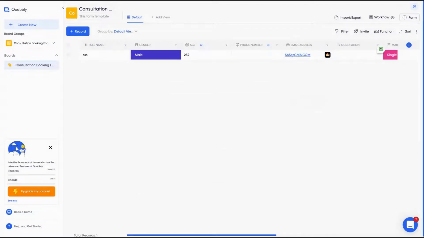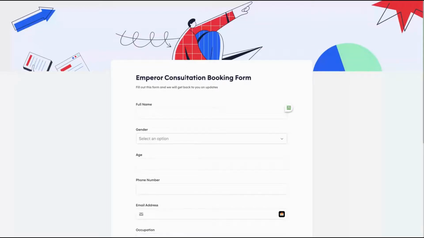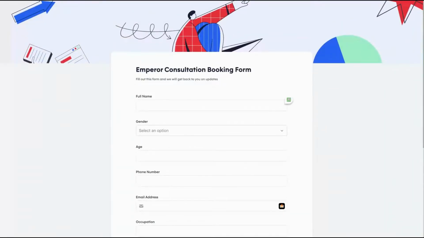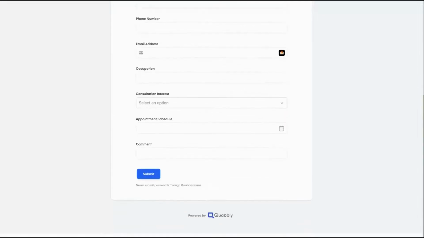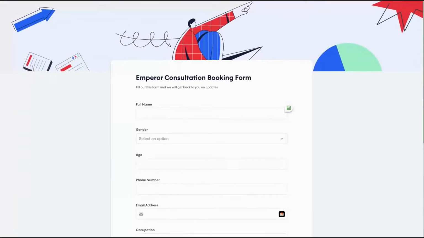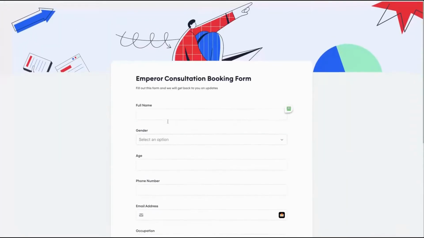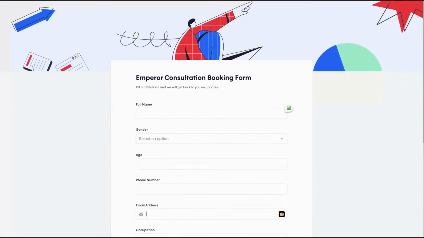You can also use the form to request info from external people that do not have an account on Quabbly. You can just use it as a regular consultation booking form, and all your data will be directed to Quabbly, and you can use the integration, for instance, to send the email of your new lead directly to your MailChimp, because you have a Zapier-like tool inside Quabbly.